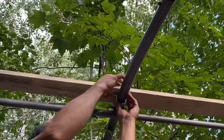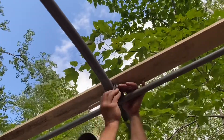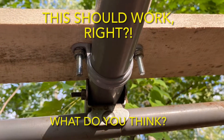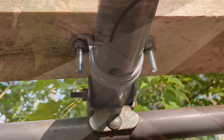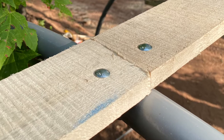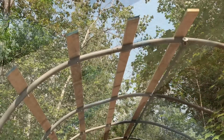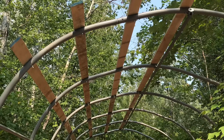We decided to add some furring strips since we had a bunch of one-by material left over from other milling projects. We debated about buying a replacement cover, but considering how the original one held up, it just wasn't worth the money. We considered just draping a tarp over it, but that became problematic because in the winter, if snow builds up, it'll sink down between each rib. So we needed to make some modifications for this to work, and this is what we ended up with.